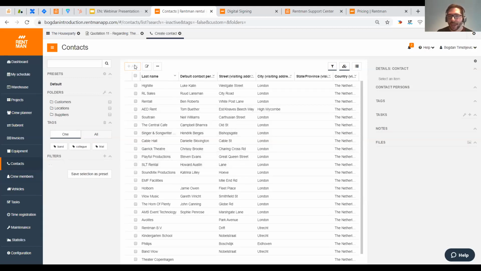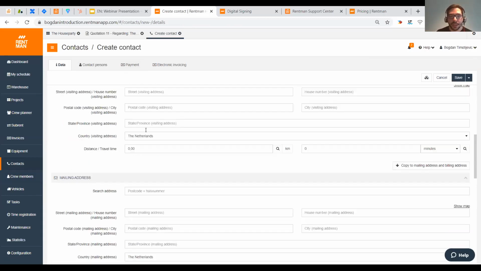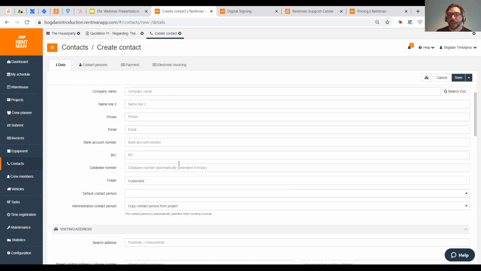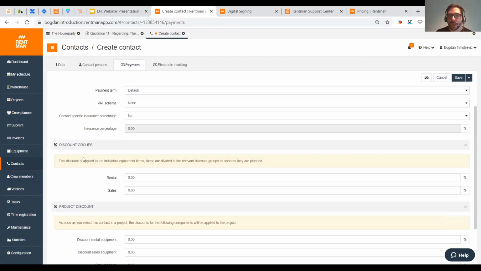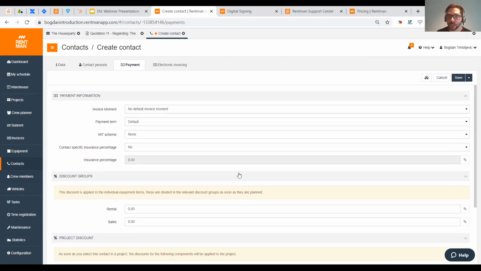So if we add a new contact, let's say it's a person or a company that we have been working with for quite some time now, what we can do is set their discount rates for this contact specifically, and it can be added in. So we can set the discount groups here. We can set the discounts on projects. So we can do a lot of different things to cut down the prices for those who have been loyal to us in the past.